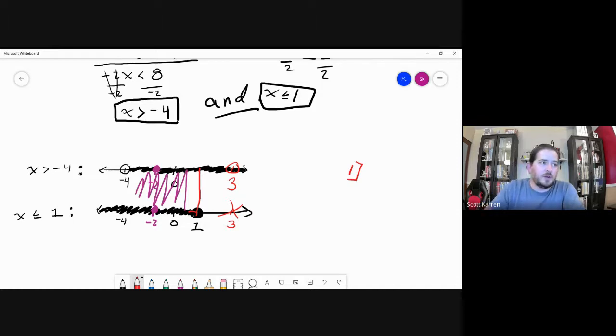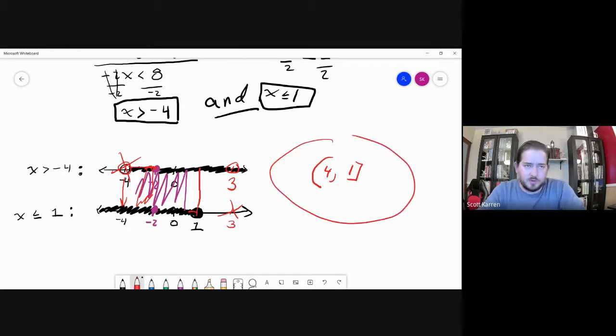To the left, I can go all the way down here. These numbers are all on both sides until I get to 4. And 4 is a solution to the bottom one, but it's not a solution to the top one. But it is the endpoint on my top one. So I'm going to write this as 4, 1, but with a parenthesis around my 4, that indicates that the 4 is not a solution because it's not included in the top graph. And so interval form is (4, 1]. All of the numbers between 4 and 1 and including 1 are the solutions to this conjunction.